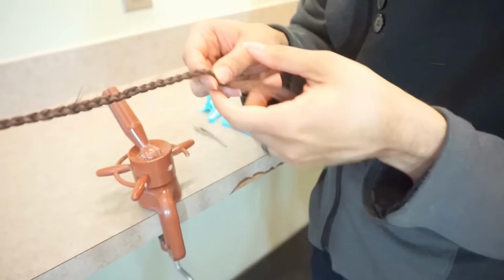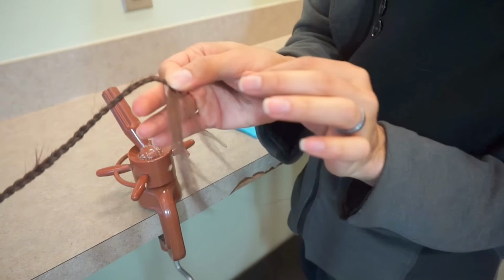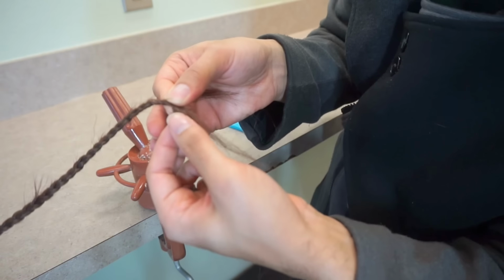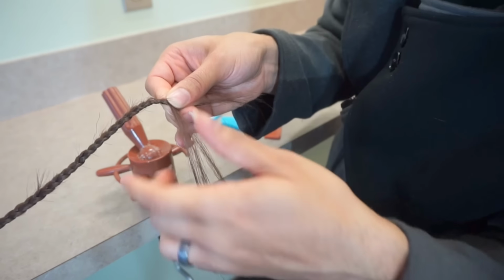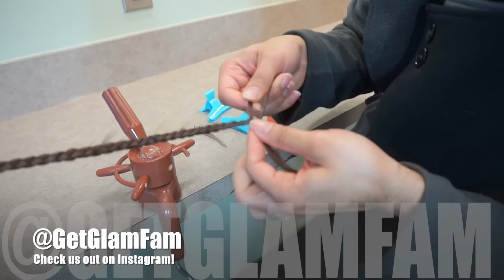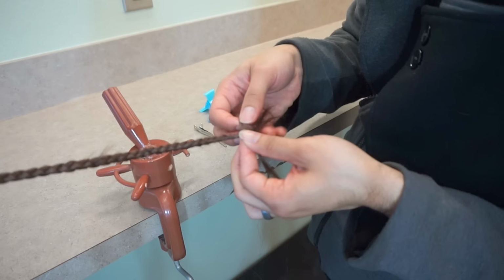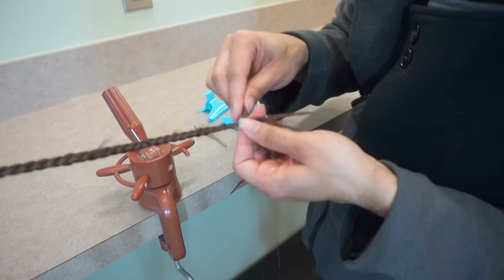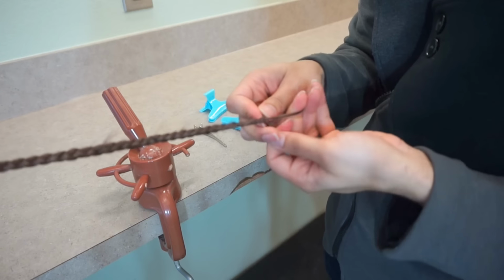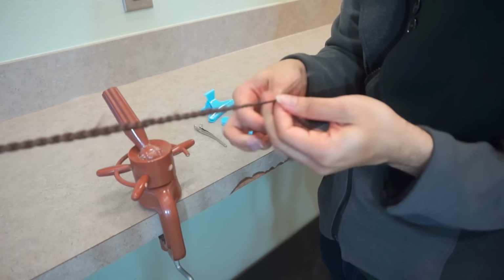I'm just going to move her over here real quick so I can show you on the ends of this hair. Move her out of the way. Okay, so once I get to the ends of this hair, you'll notice I have one strand that's significantly thinner than the others, so I can just gradually take little pieces at a time, borrow from my strands right next to it, and then just continue braiding. It still feels a little thinner, so I'm feeling for my strands that are thicker, and I'm just going to gradually steal from there, robbing Peter to pay Paul here, and I'm just going to go ahead and continue right on through there. And you can see how this begins to taper right on down.